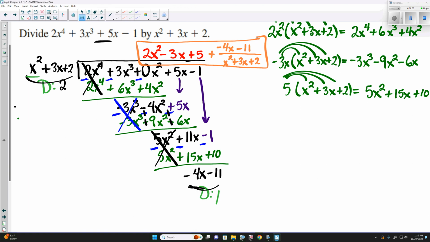Now, interestingly enough, none of the ones we've had have had a remainder. If the remainder is 0, we don't have to add anything onto it. It's just going to be whatever we have here. Because we could add a remainder, it'd be plus 0 over what we're dividing by. But when 0 is on top of a fraction, the whole thing's 0. There's no reason to add it.